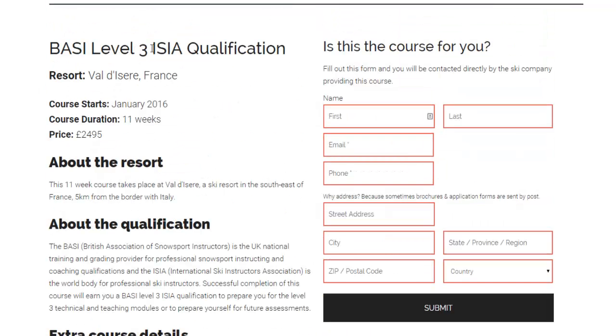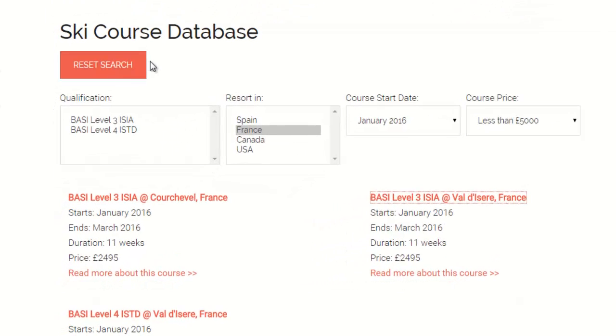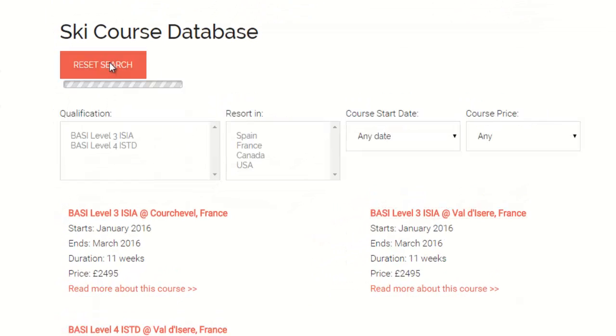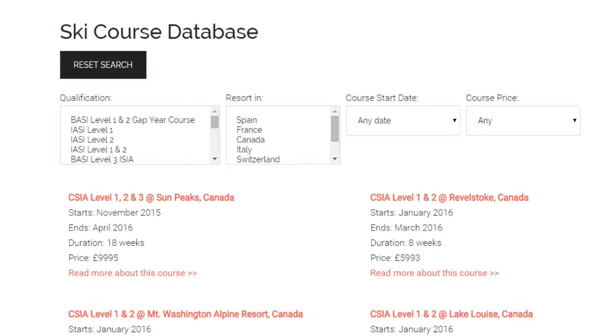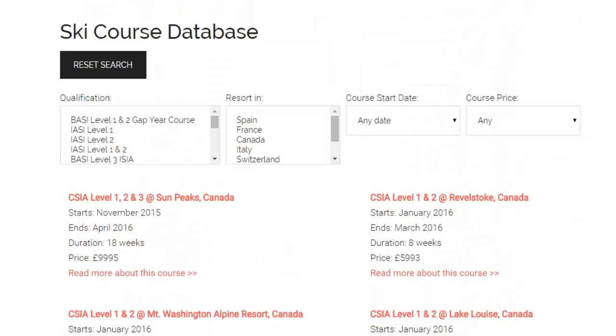Obviously these are the details for this particular qualification. And say, all right, we want to do a new fresh one. We can just click reset here, and it completely resets us back down to the full database list. So I just wanted to show you this and to explain how you could make it yourself.